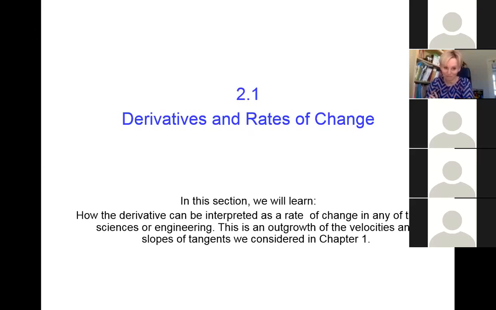Name derivatives. Okay, that's what we will do. As I said in section 1.4, we talk about the tangent line, the velocity, at one point, the instantaneous rate of change. That means this will be the stuff that we will pull out now and talk a little bit more deeper.